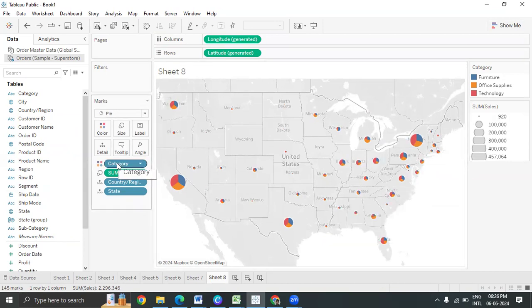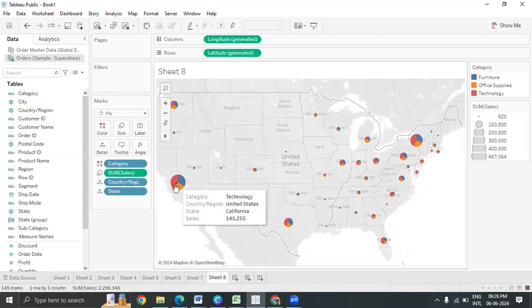So whenever you are bringing any dimension into color, and you are bringing in a circle, unless it is a pie, it is not going to help you, because you need to break down the whole contribution of your sales into the respective categories. And that is only possible when you use the pie chart. Again, it makes sense only if you have 2 to 3 values in that particular field.